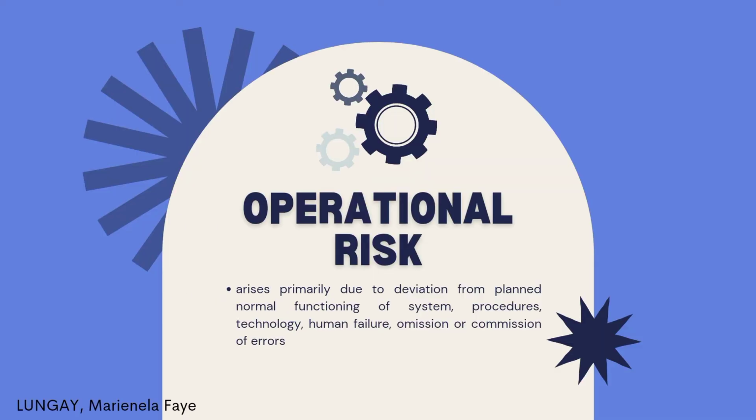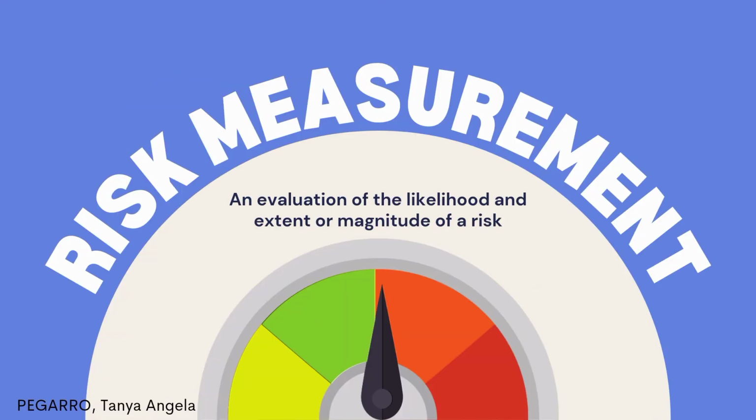Lastly, operational risk. This is a risk of loss resulting from the deviation from planned normal functioning system, procedures, technology, human failure, omission or commission of errors. It also arises due to inadequate or failed internal processes, people, controls, systems, or from external events that may adversely affect the revenue of the organization.